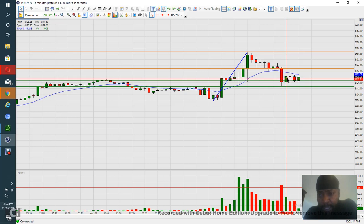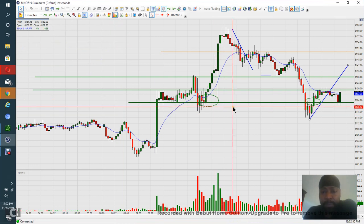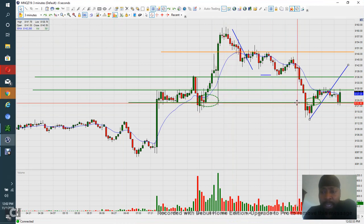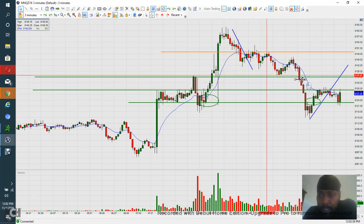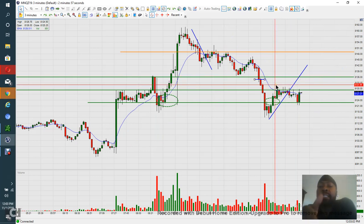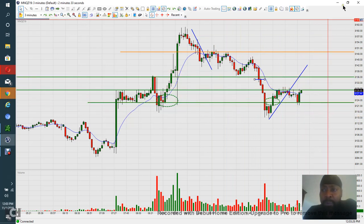My thing is that we are already expecting, and when I was talking about the failed favorite play not panning out in this area particularly, because you're looking for your second pullback, your second test to be further than your first. It depends on where it's at. Sometimes it can be upward or down or sideways, and it's all complex, but that's the logistics of it. And being on a 3-minute, of course, I'm expecting a pop up and another pullback down.